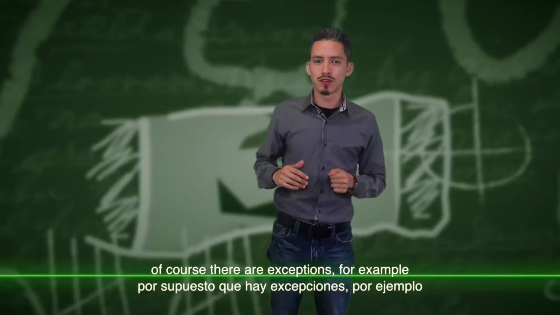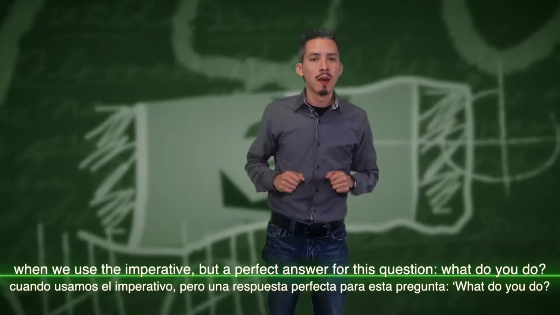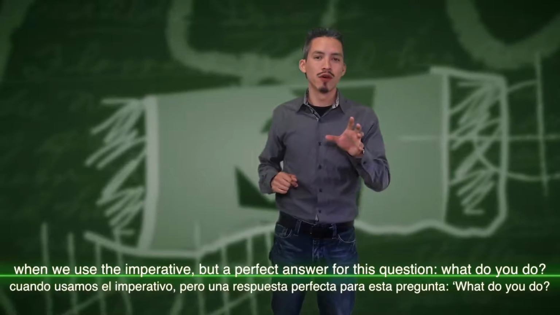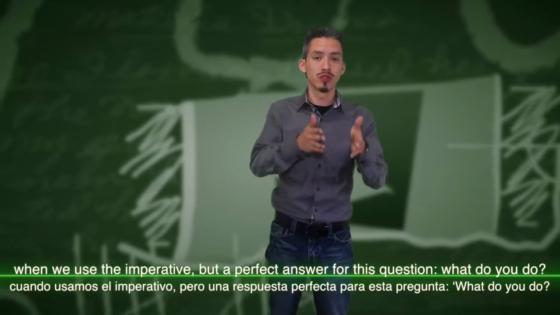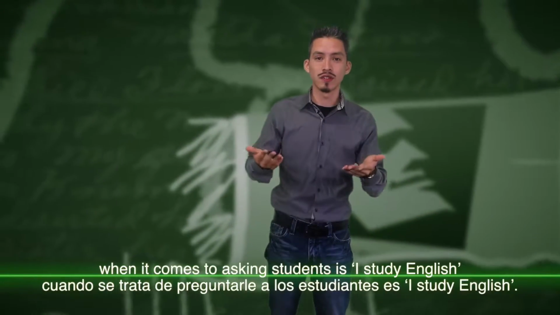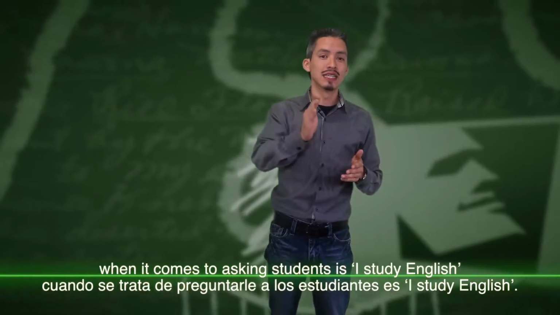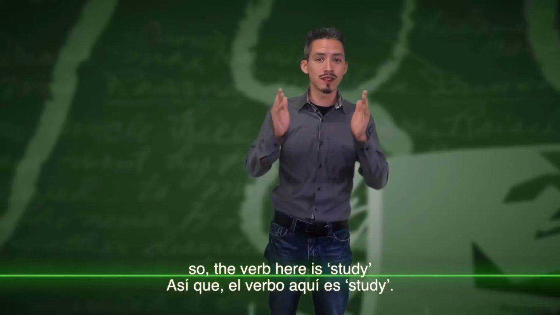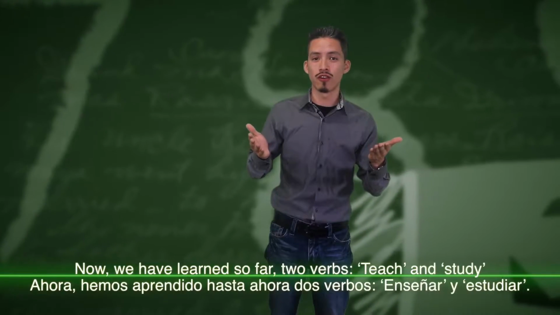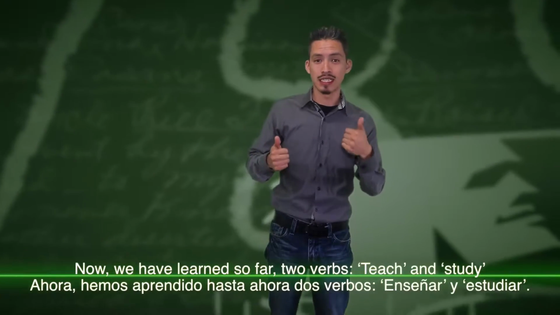Of course, there are exceptions, for example, when we use the imperative. But a perfect answer for the question, what do you do, when it comes to asking the students, is I study English. So the verb here is study. Now we have learned so far two verbs, teach and study.